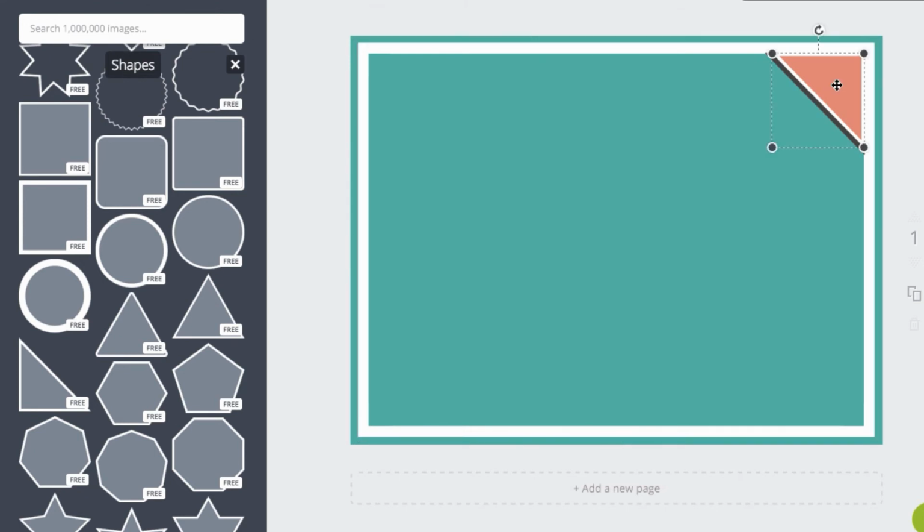You know what? I changed my mind. I don't want this white border on it. I'm just going to make this pink too. See how easy it is to change? You don't have to deal with grabbing a paintbrush and trying to get in the little lines. Just click, done. Okay, so I like that up there.